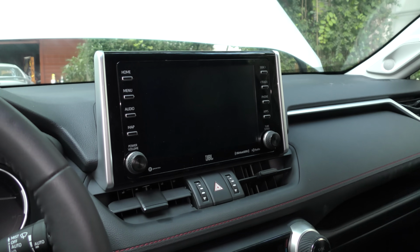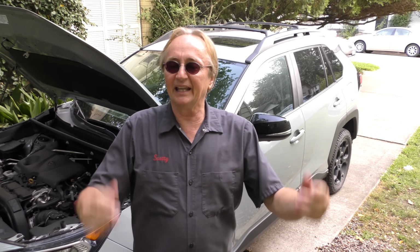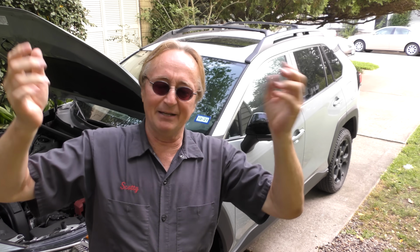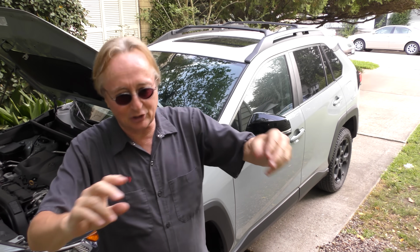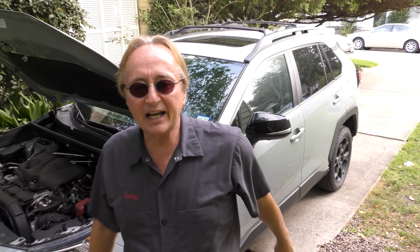Bluetooth connection that's simple that anybody can do. Took me 30 seconds to hook up my Samsung Android so I could play Spotify music on it. And I didn't even do anything else, but then when I'm going down the road, it starts popping up, "Hey, you got an email, you got an email." Of course, me, I'm always getting emails. I had to turn that off on my phone. "You got email from..." and the list just goes on and on and on. But if you're into that kind of stuff, this thing's all set up for that. 30 seconds, you got it hooked up.